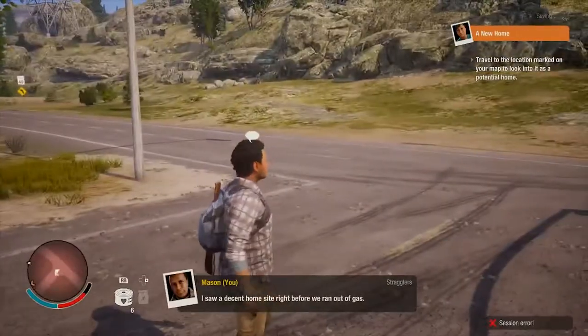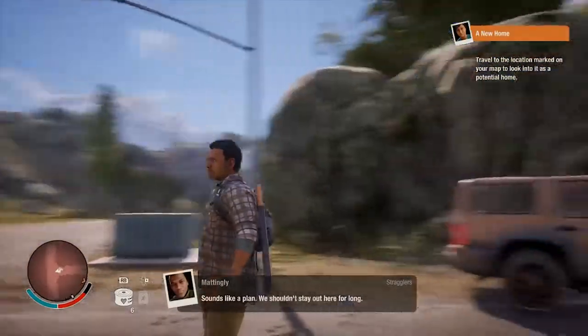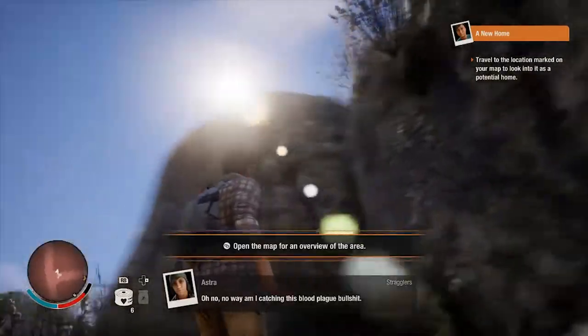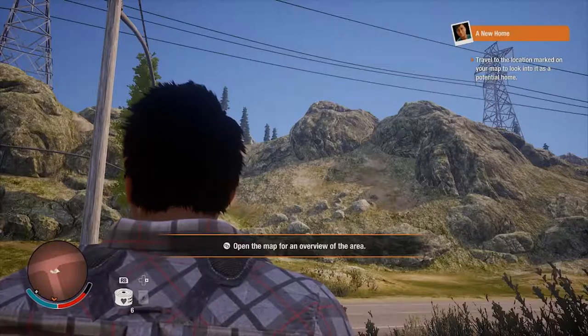I saw a decent home site right before we ran out of gas. Oh, this looks so good. Sounds like a plan. We shouldn't stay out here for long. Got a floating bush. No way am I catching this blood. I already found an issue.